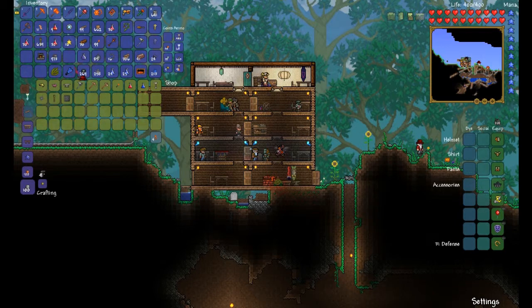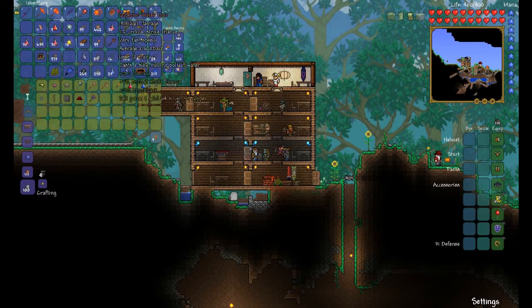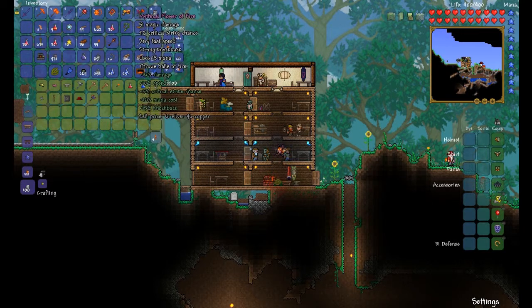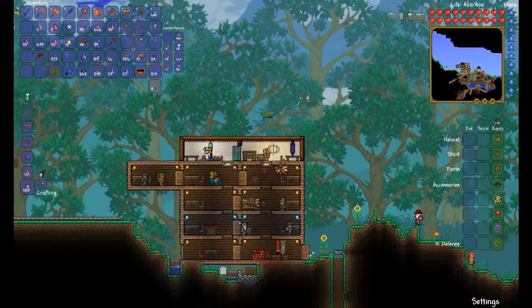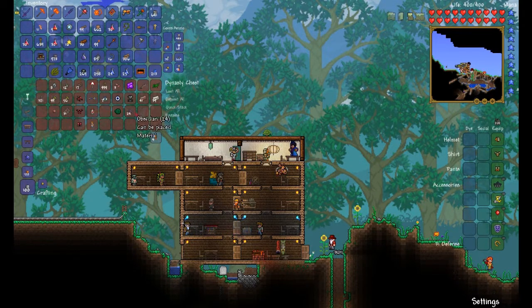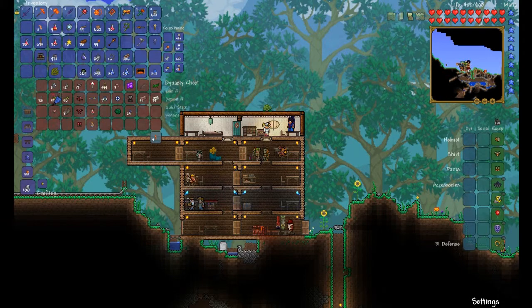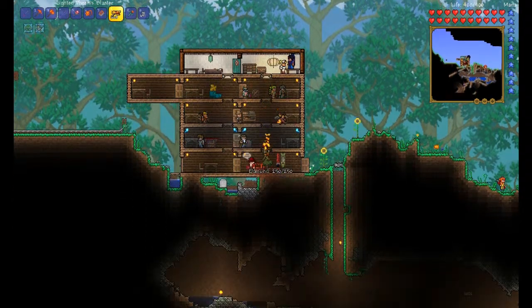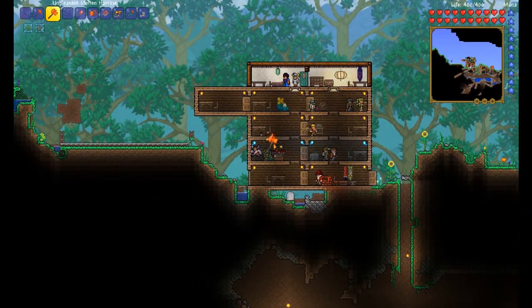I might sell this red hat for monies. Sell this thing as well, sorry. Ooh. That's damage and knockback, the things I don't really need. But yeah, I still have a ton of hellstone left as well. So I'm gonna put this all in here. Obsidian. Flipper I can put in here as well, actually. So yay. Have all this stuff now.